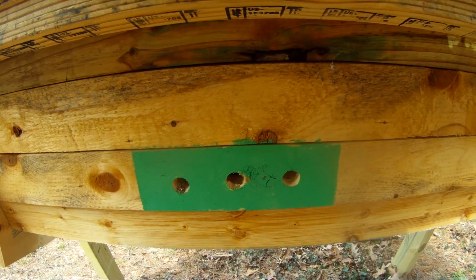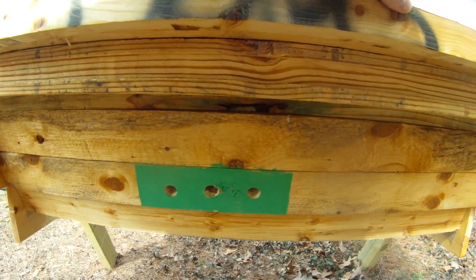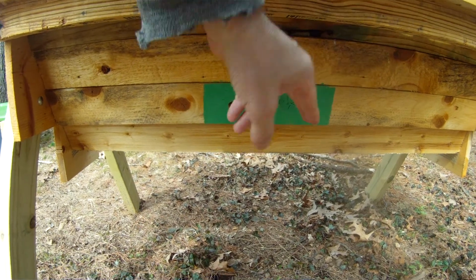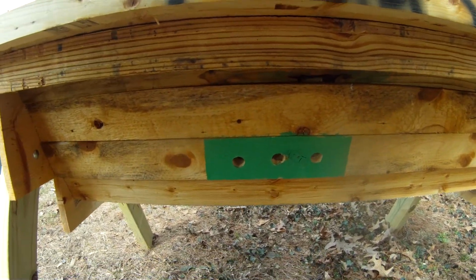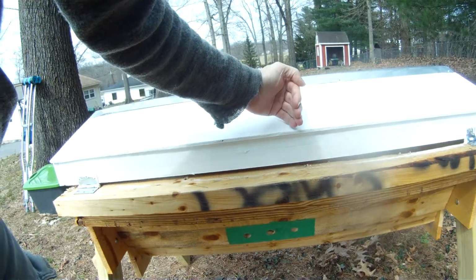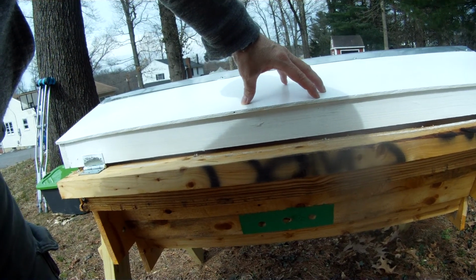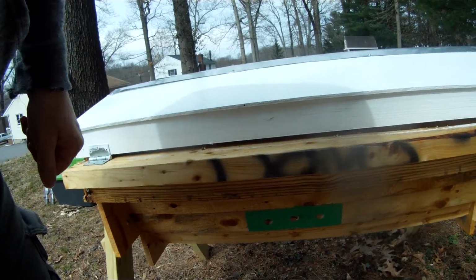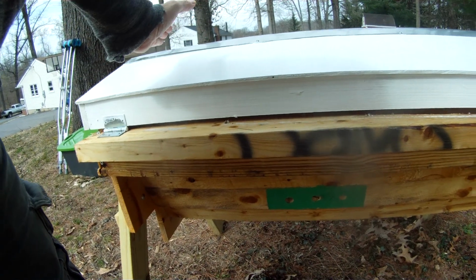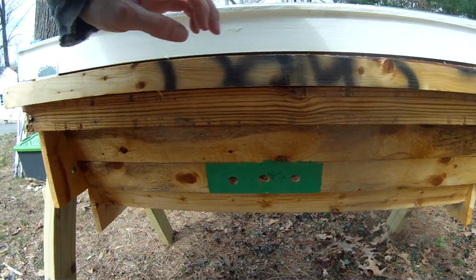Now, as to the entrance, there's been a lot of discussion on where the entrance to such a hive should go. I've seen them down on the ends, I've seen them on one end or another end, and I've popped them into the middle this time, mostly because chances are they're going to work themselves out to the sides from the center. So your brood is going to be in the middle mostly, and then it'll work its way out to honey on the ends. And knowing that, putting the holes on one end seems like it's working kind of against them rather than with the bees. So I decided to go ahead and put them in the middle.